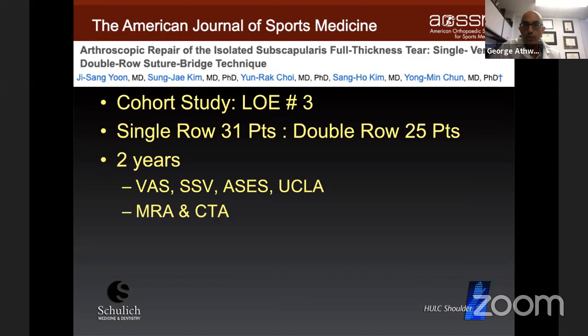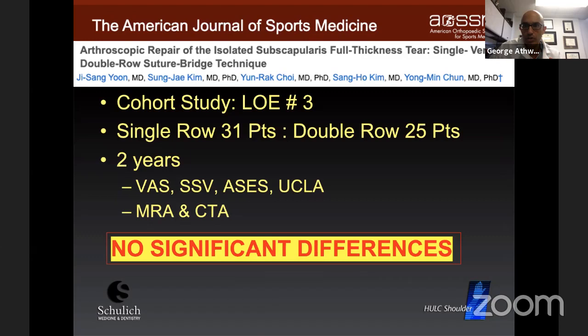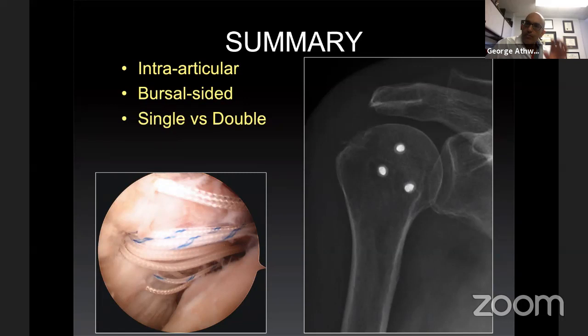They had 31 patients in single row subscap, 25 patients in double row subscap at 2 years, looking at pain, subjective shoulder value, ASES, UCLA score, MR arthrogram, or CT arthrogram. Looking at the integrity, they found no statistically significant differences in subscapularis repaired with single or double row. So in summary, there's really two general ways of fixing the subscap, intra-articular in the box or bursal-sided out of the box. I think the majority of my patients still do very well with a single row repair.